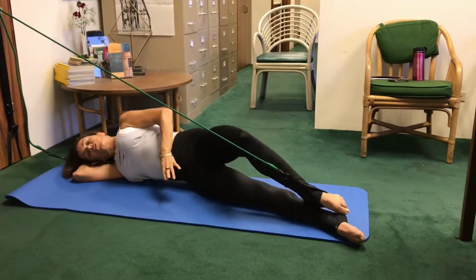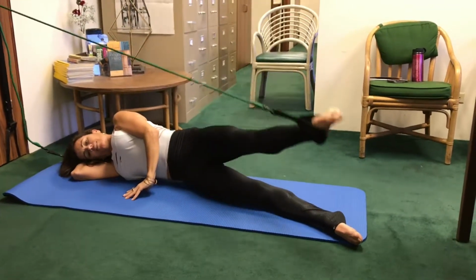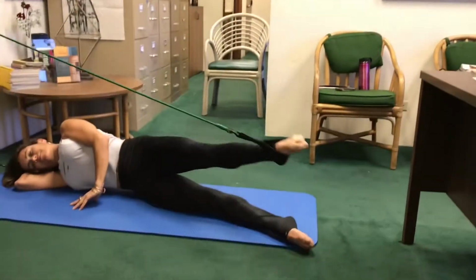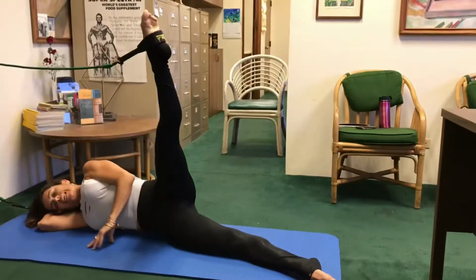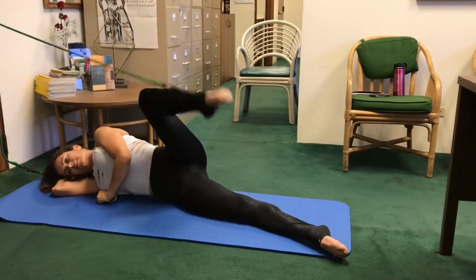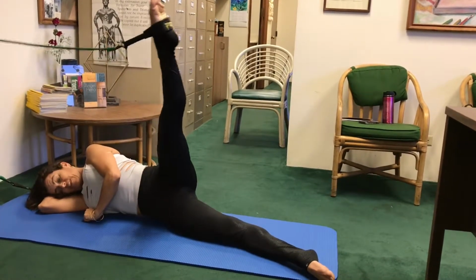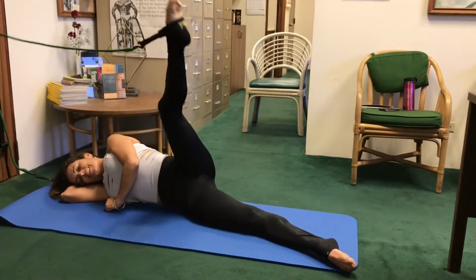Just a nice, fluid, graceful movement where it's not jerky and there's not any starts or stops. Just mindful, rhythmic movement. Inhaling up. Engage and squeeze the inner thighs together. And let's do 3 more. I feel it. You feel it? And last one.